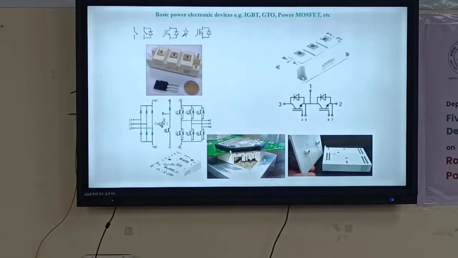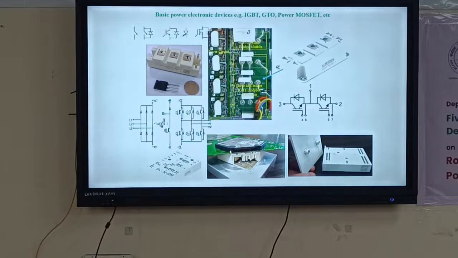So we install these IGBTs and MOSFETs on our power board, and then the rest of the power converter we try to build. For example, the IGBT module is installed over that PCB. The IGBT is at the beneath, and from the top side we screw the IGBT module. This is one of the ways we can develop that power stack, which has DC-AC or AC-DC conversion.